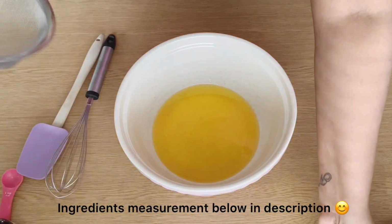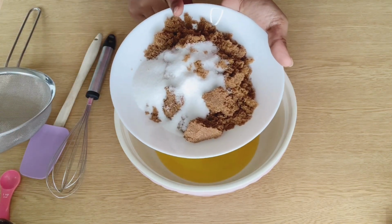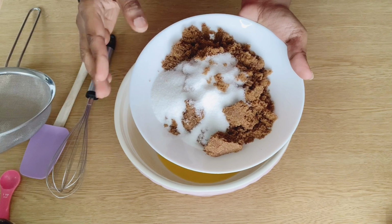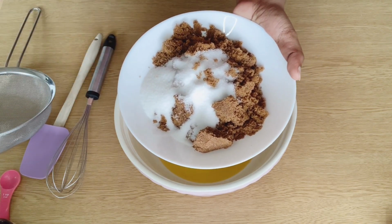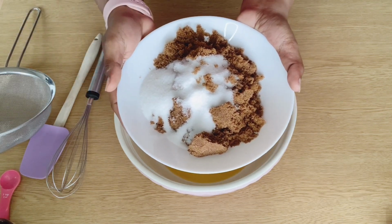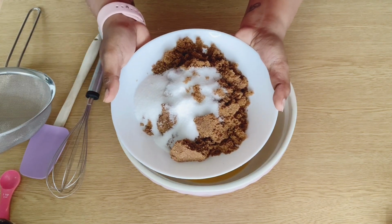Now to this butter, I have taken about 2 cups of sugar. It's a mix of brown sugar and white sugar. Here I have 1.5 cups of brown and half a cup of white sugar. If you need more sweet, you can go ahead and add more. It's all your wish, or you can use full white or full brown. It's totally up to you.